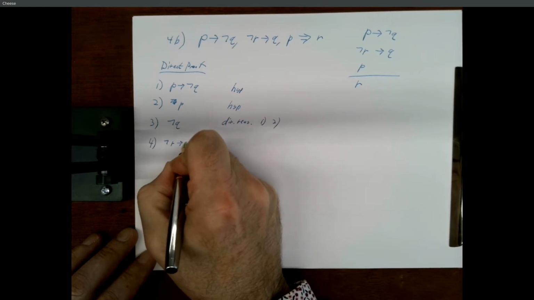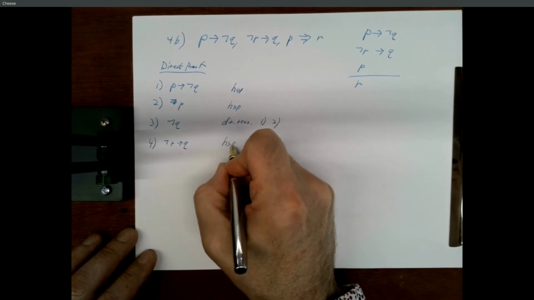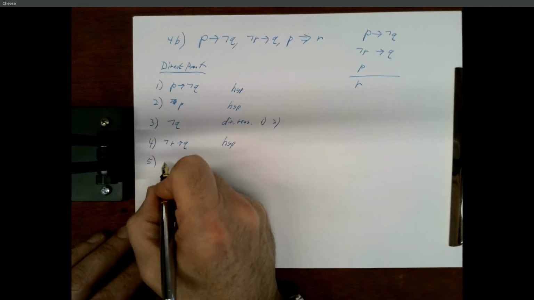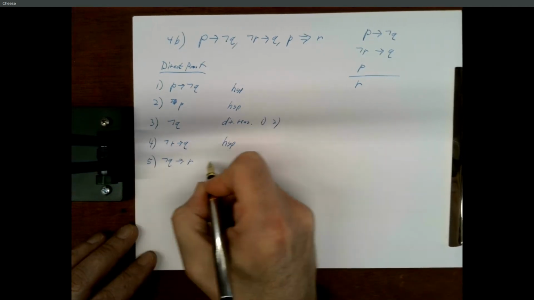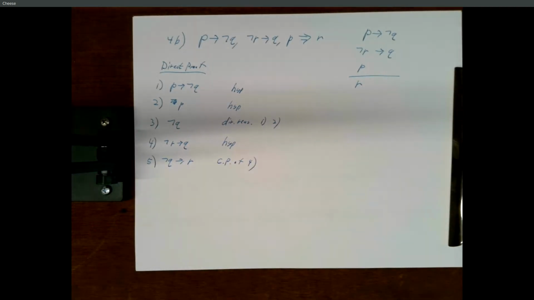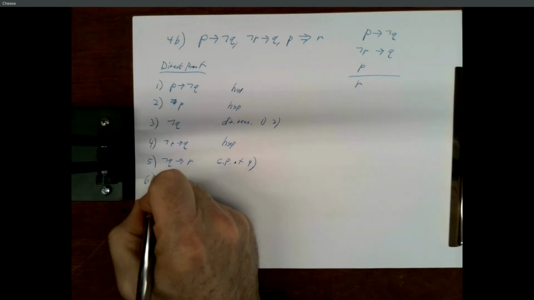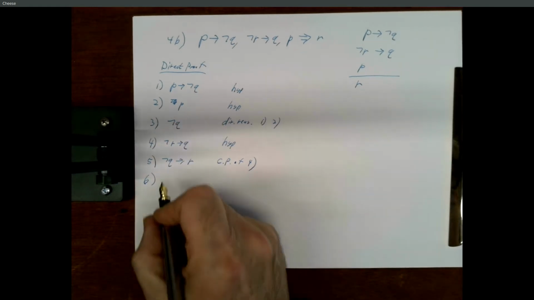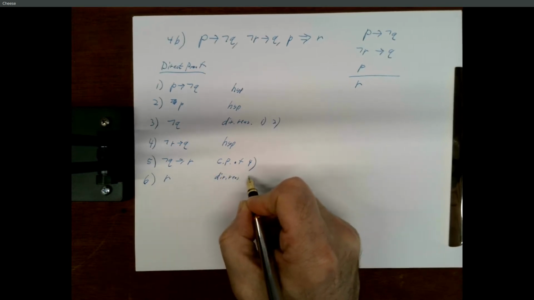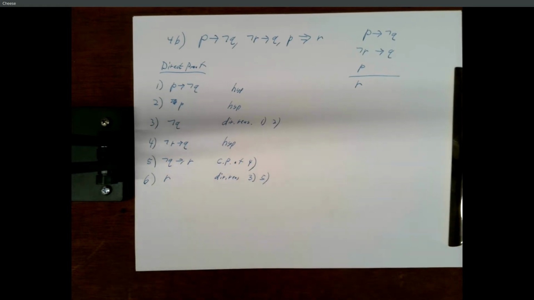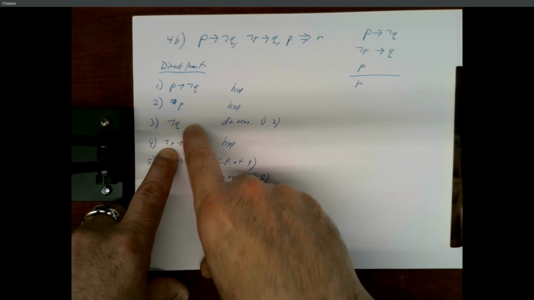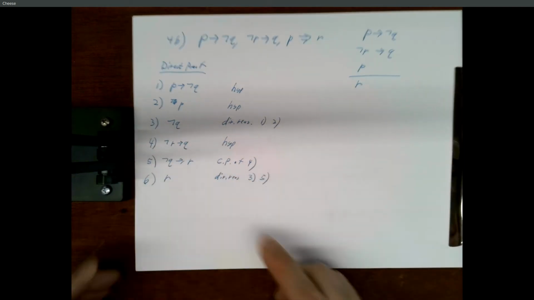Not R implies Q. That's a hypothesis. And if I don't like indirect reasoning, I can take the contrapositive of this and say not Q implies R. That's the contrapositive of 4. And now I can do direct reasoning. I can put this together with 3 and say R must be true. That's direct reasoning of 3 and 5. Or like I say, you could simply state this and then put that together with 3 and say indirect reasoning says R must be true.